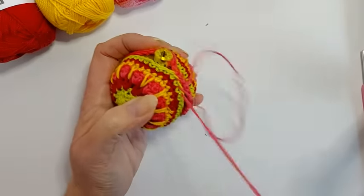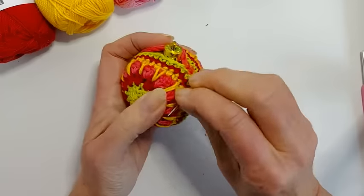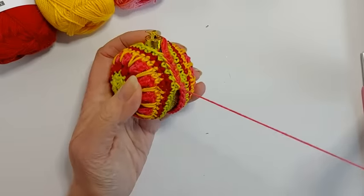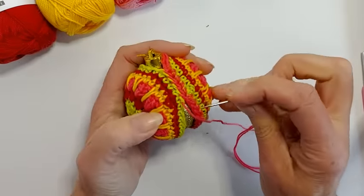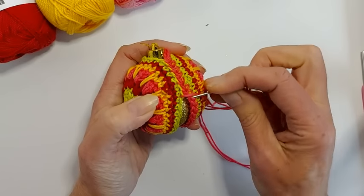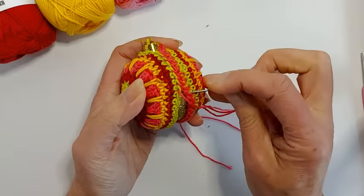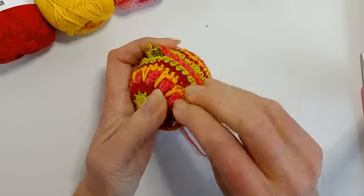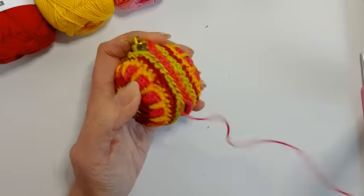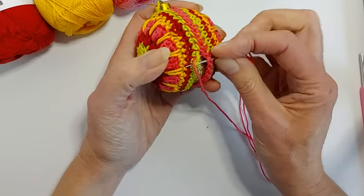If you don't like sewing, you could try and crochet it together. There's lots of different ways of doing this. I like sewing, so I don't mind doing this, and I think it gives a nice, neat finish. So you just work the whole way around, threading on one side, then on the other side. And you'll just have a nice, neat, tight seam, you can see there. So if you come back to me now in a minute, I'll have worked the whole way around.